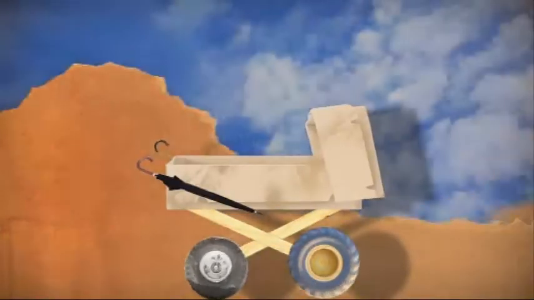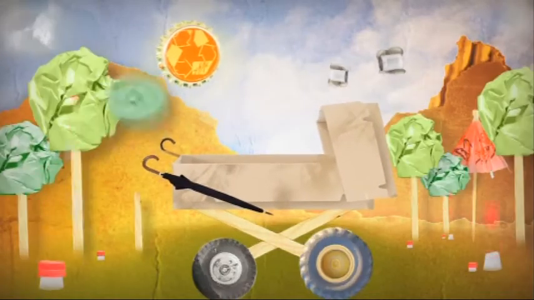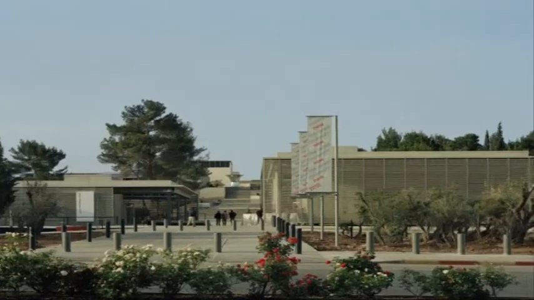We can create a magical world where the sun is a cork and mountains are made out of cardboard. If we zoom in on the map, you can see we're located here at the Israel Museum.